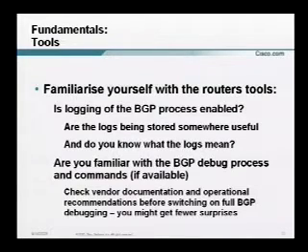For example, is logging of the BGP process enabled? A lot of defaults don't have this. I mean, it is a default now in Cisco IOS. You get log messages for pretty much anything that's happening in the BGP process. Are you storing these logs somewhere useful? If you're just storing the logs onboard on the router, you may have only got a small buffer, and you don't know what happened a day or two ago. So stick some of these logs somewhere useful so you can actually have a look at the history of what might have gone wrong. And do you know what the logs mean?